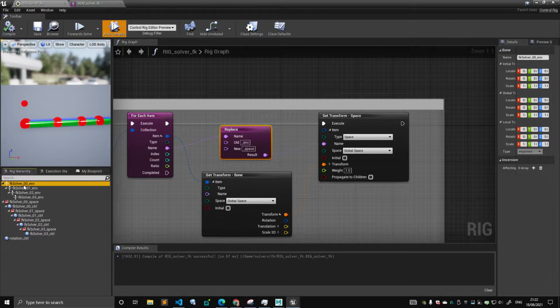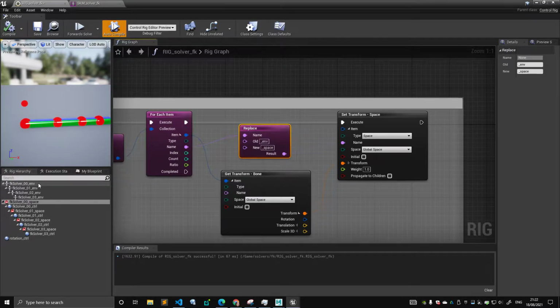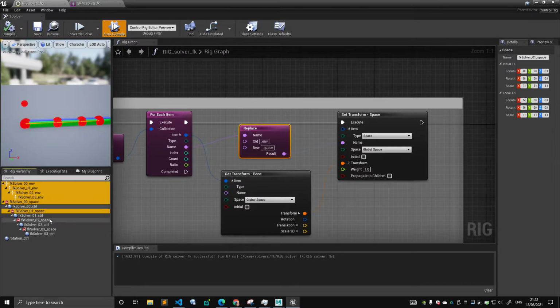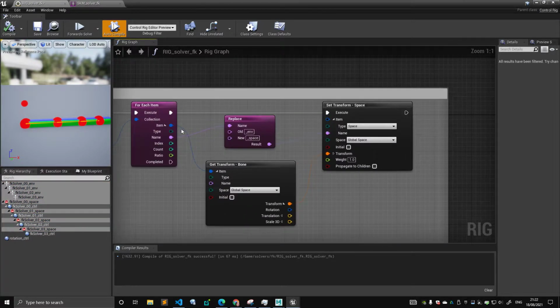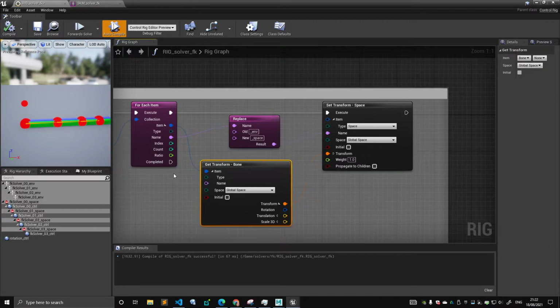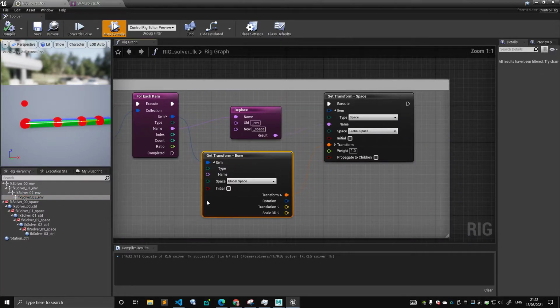We have FK solver 00n and FK solver 00 space. So in one go, in just 2 nodes, I'm getting these 4 and these 4 in a loop, which is absolutely awesome. So I get this name, but also on the item, so this item, this item, this item, and this item, I'm getting, within the loop, the transform.